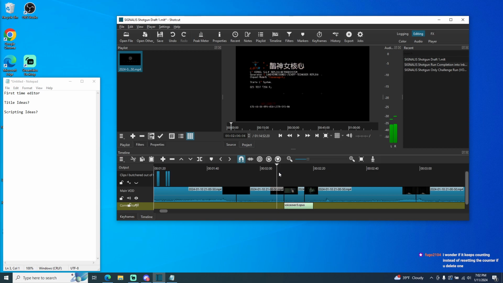I wonder if it keeps counting instead of resetting the counter if you delete one. Well, if I hit undo. And now voiceover 3 doesn't exist. And I just do another take.